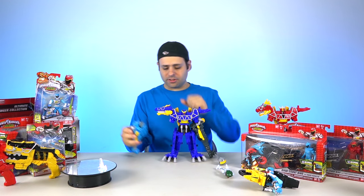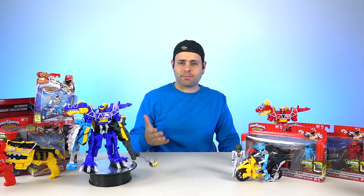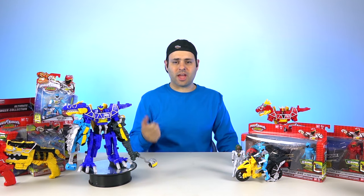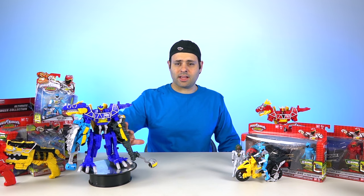And now you can take your Ankylosaurid and combine it with Spino and Packy. And I have heard rumors that Bandai is releasing this Megazord as a set of three with Gray Pachyzord. I will, of course, keep you guys updated on that. In the meantime, I've heard a lot of fans are finding Gray Pachy at Ross.